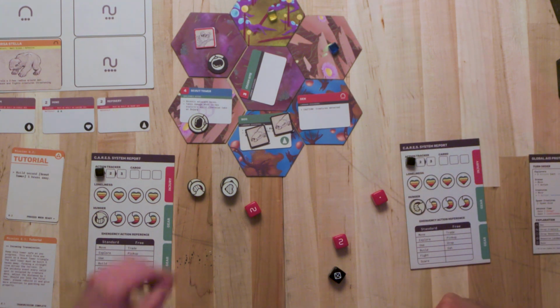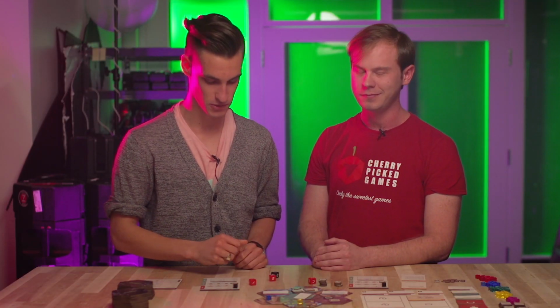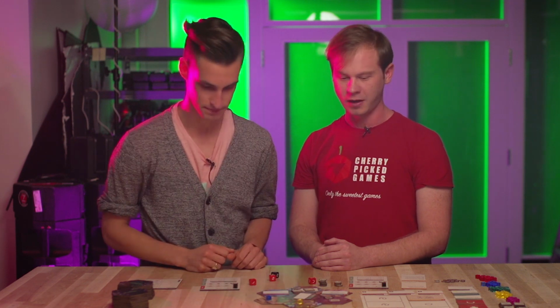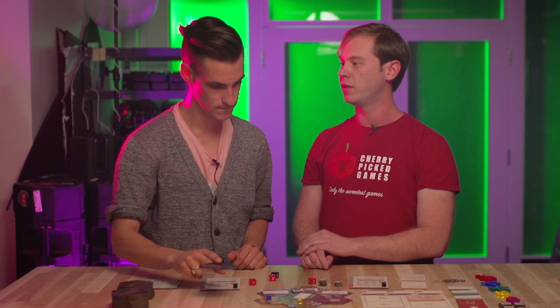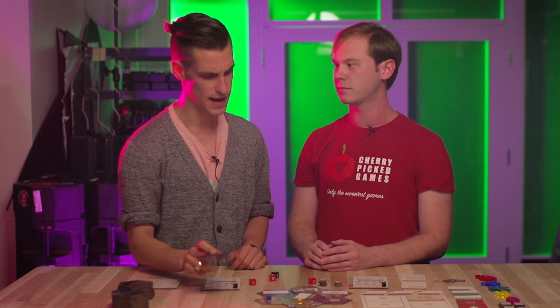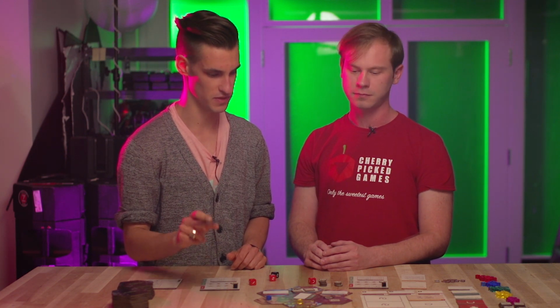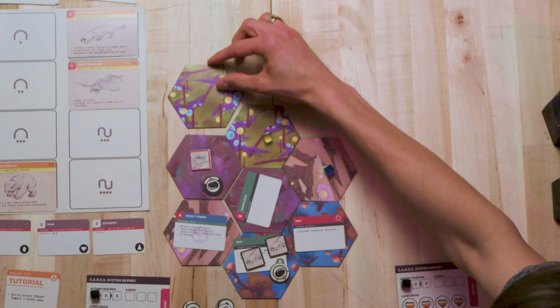All right. I'm gonna move to the bog very quietly. All right. So now I would like to explore and see what comes over there. All right, so go ahead and reveal a hex. You also have the opportunity to move into the hex or just stay where you are. You have to do that before you flip it and see what's there. I am going to move into the next one so that I'm not in the same hex as Big Scary Man.